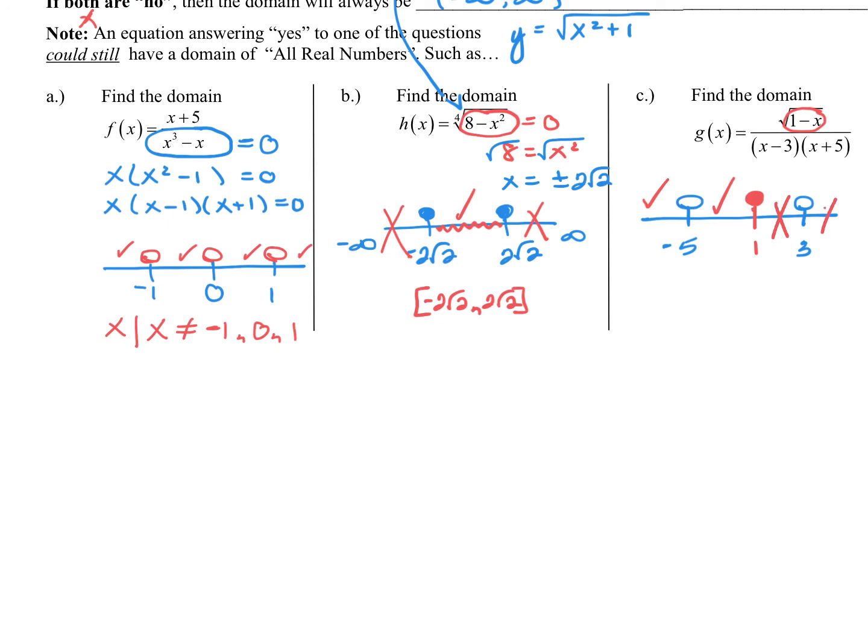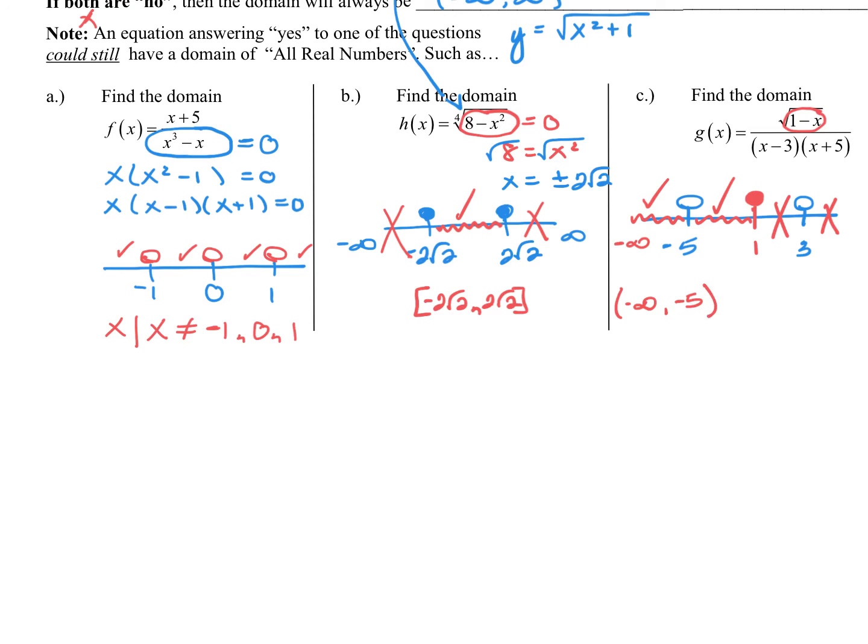I'm also going to throw out this interval, and we could test it if we want. It would be 4, so 1 minus 4 also fails. So our final answer is all of this and all of this. And when we write that, what we're going to do is fill in that negative infinity. So we'll say parentheses, remember always with the infinities, negative infinity to a negative 5. This open circle is going to become a parenthesis.